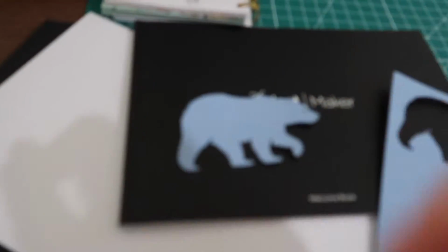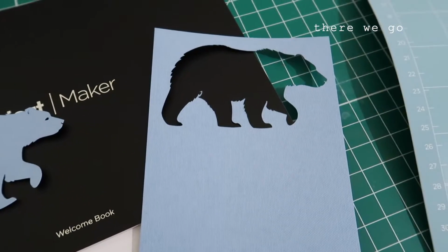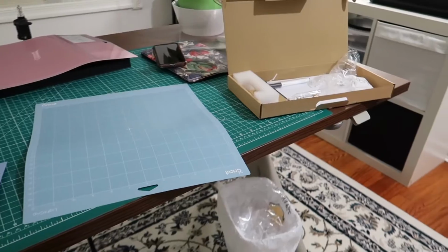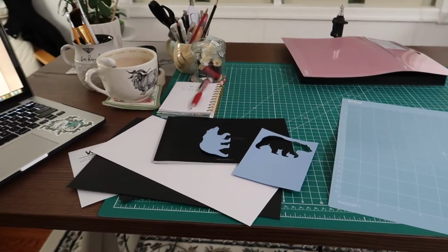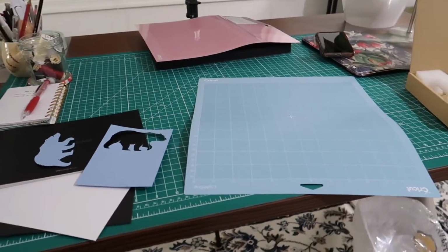Let's see. Ta-da! And it was super fast. Yay! He's so cute. So, now I'm just going to clean up the new mess that I've made on my desk, because look at this. So we gotta clean this.